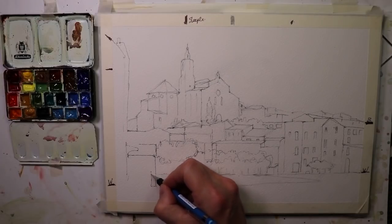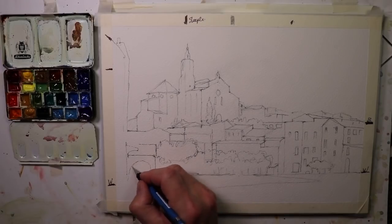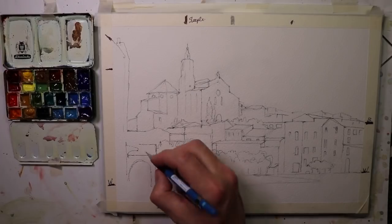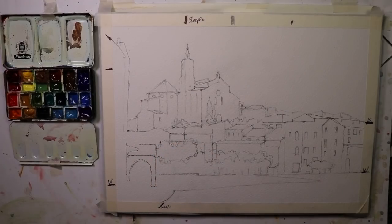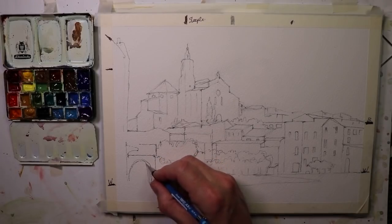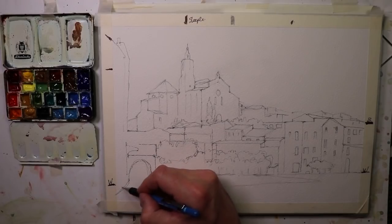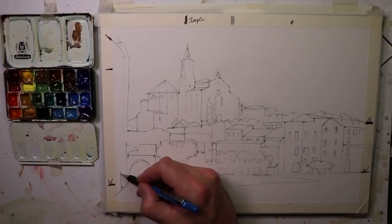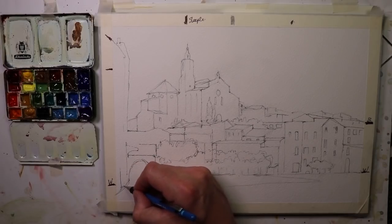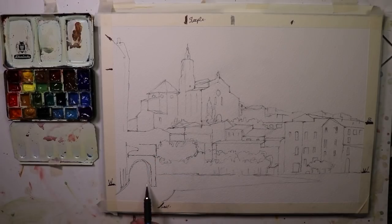And again, perfection is not required here. I'm just trying to get this. We want to get this arch really good. That's pretty good there. And then we see that there's some shadow under there. And then the wall goes here. And again, you can improvise a little. I'm going to leave this a little bit not as much detail. I think if we get this archway in here, that's going to look really good.